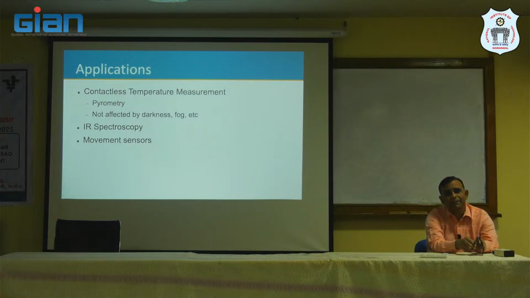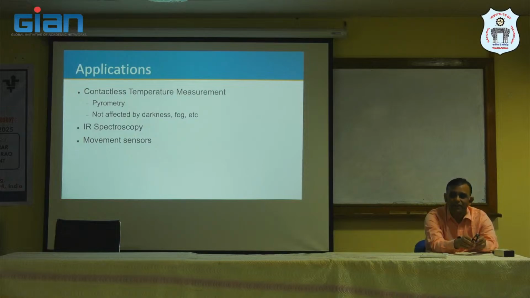The other big application of IR is IR spectroscopy. When we are trying to figure out what material we have, a number of materials or atoms of this material absorb certain wavelengths in infrared. So if you look at which wavelength is being absorbed, you can then say what material we have. Carbon dioxide is a very good example of how it can be measured by looking at its absorption spectrum.